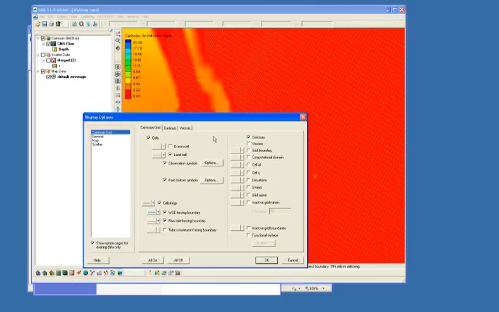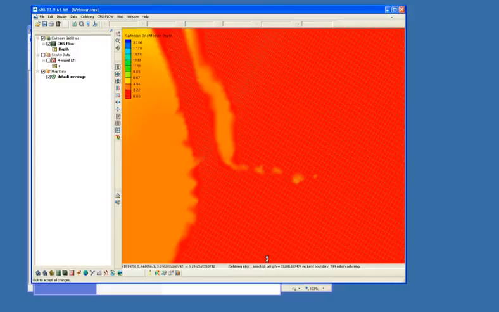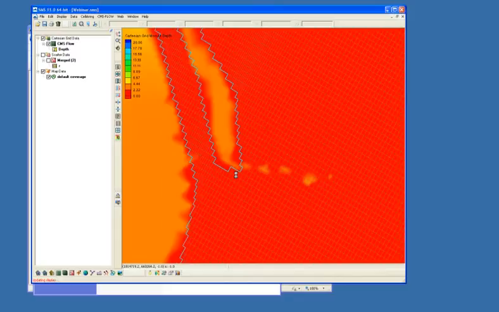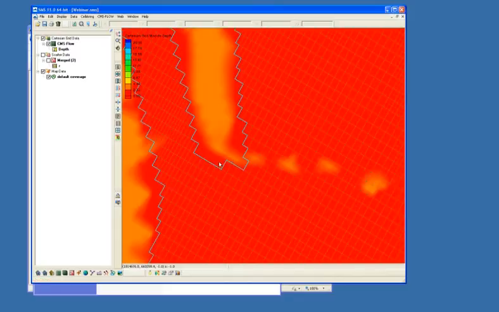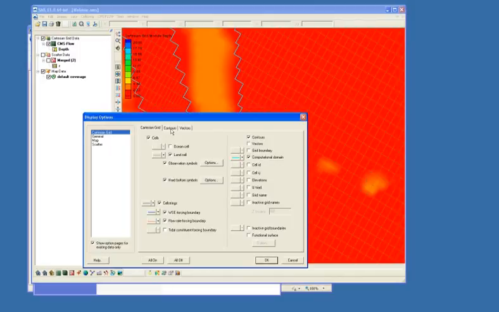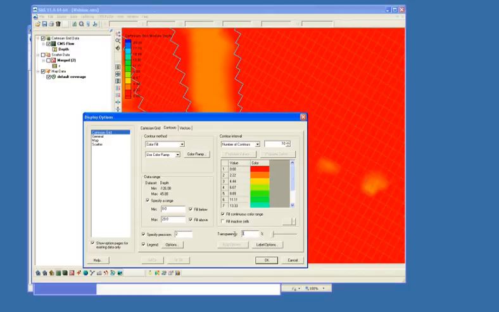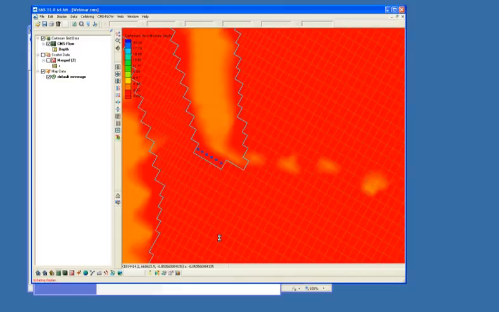I also showed about designating, let me turn on another option here to show the computational domain. And that kind of helps show the place where the water meets the land, so we can actually do this a little bit better. So let's come in here and we can manually create a cell string, and I'll just choose this location right here. You can't see the cell string yet, but if I had turned some of the contours, made them a little bit transparent, that would help in visualizing that.